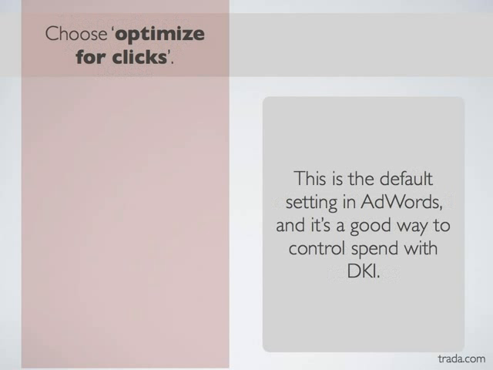And finally, optimize for clicks. Right. A very typical way you'll see DKI used is that someone will have an ad group with maybe two ads with DKI in it and then two ads that are standard. And what you want to do is let the users decide. If the click-through rate's higher on another ad that doesn't use DKI, you want Google to show that one more, right? So there's a setting in your advanced settings in Google that you can say, I want my ads to show based on which one gets clicked more.